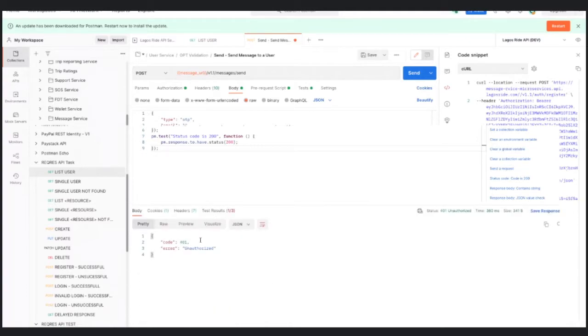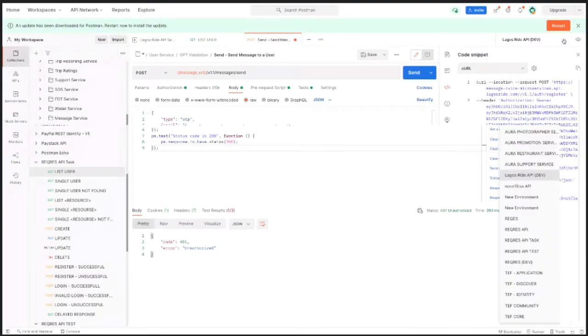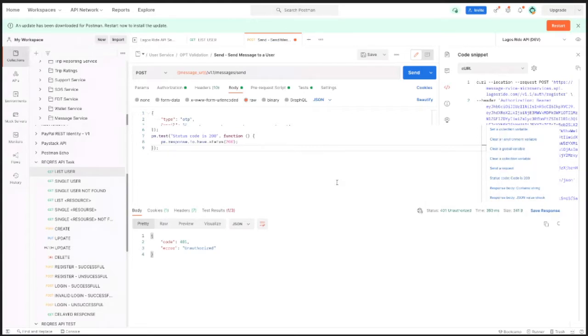So truly, it really failed. It's saying unauthorized. Well, can somebody tell me what is going wrong there? Why, when I try to run the Postman runner, almost all my tests are failing? Because of this place, you have not changed the environment. Yes, because I haven't changed my environment. Sometimes we imagine that the test you ran yesterday is failing today, and you didn't know because you have not changed your environment. So it's always necessary we pay attention to all these little things.